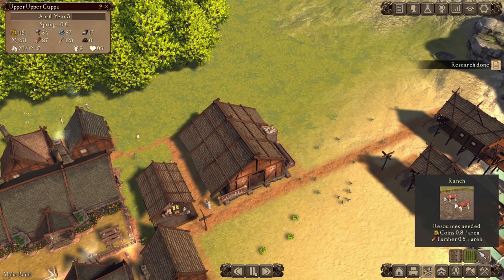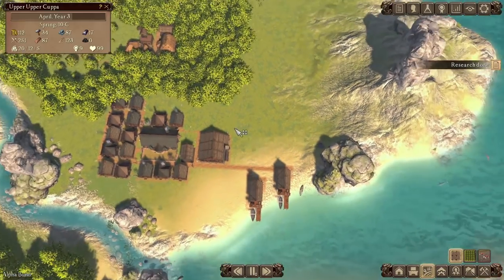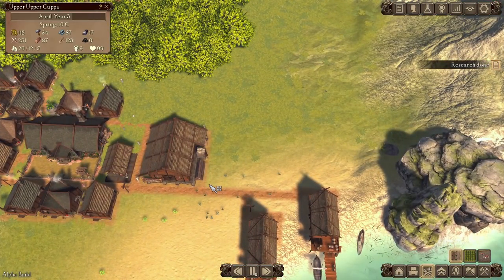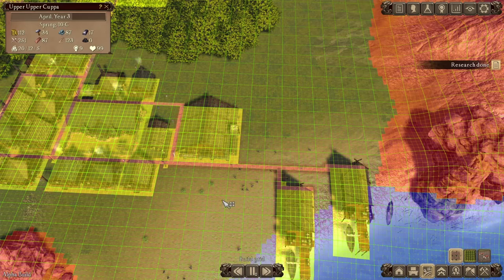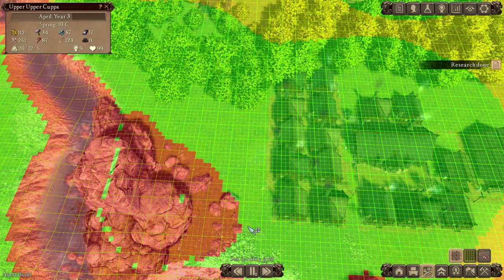So there we go. We can get ourselves a ranch. Okay, that's wonderful. We can have cows. We can have an orchard. Or we can have some crops. I mean, we have a bit of space over here. Why don't we make ourselves a crop field? Oh, hang on. Probably important to look at the fertility overlay, isn't it? Okay, is that fertility? Yes, soil fertility.